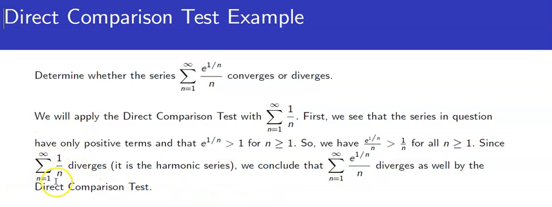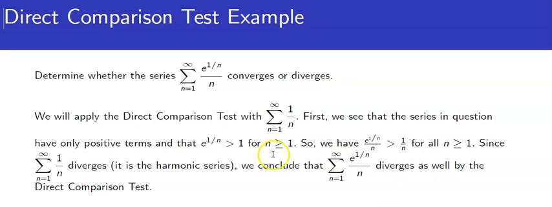The series from n equals 1 to infinity of 1 over n diverges. That's the harmonic series. The harmonic series is kind of the most famous divergent series because the terms here go to 0, but the series does not converge, right? You're adding things that are getting smaller and smaller, but they're just big enough to make the whole series go off to infinity.